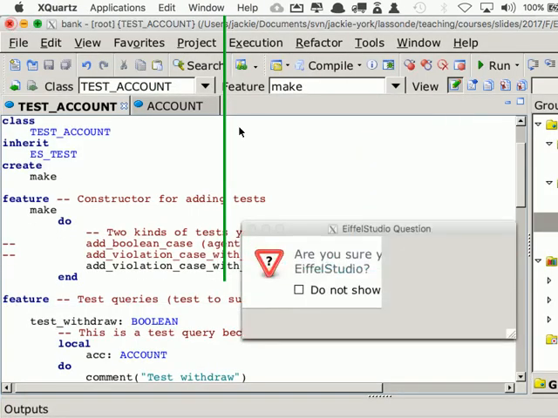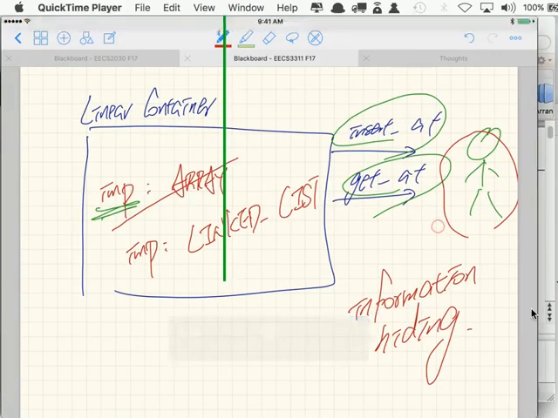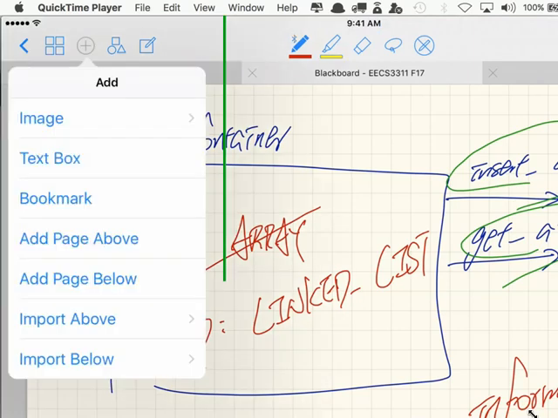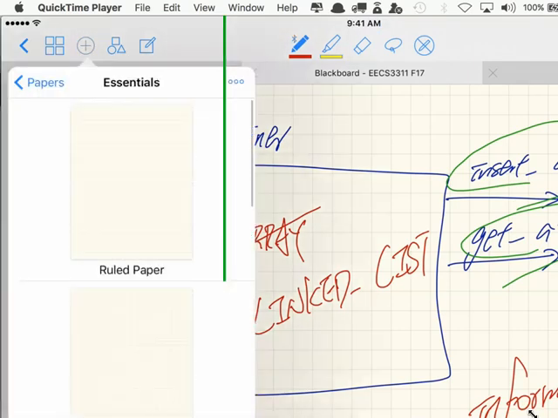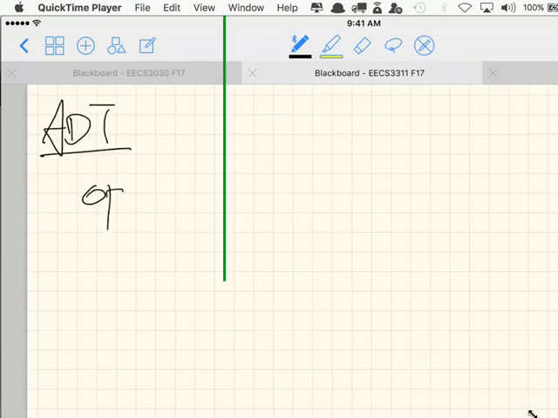I don't think I need IFO Studio anymore, so I can close that. And then I'm going to have a new page. Okay, so we talk about abstract data type. We have operations.